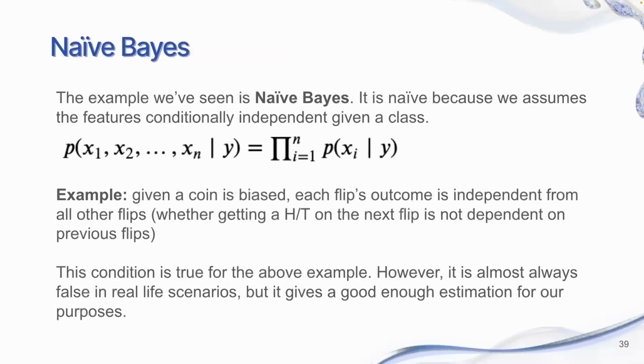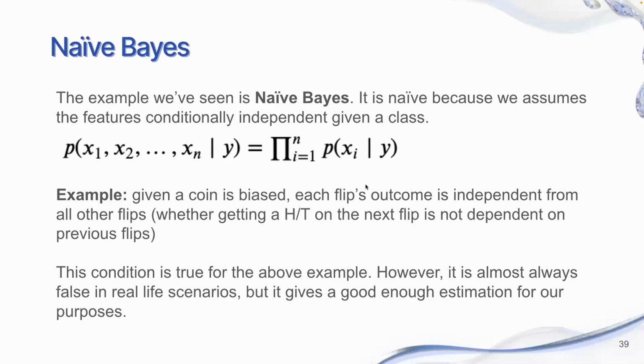Okay, so far the Bayes rule we talk about is something called naive Bayes. It's naive because we assume the features are conditionally independent given the class, just as formulated in the coin flip problem we had. Given a coin, whether it's biased or not doesn't matter, each flip's outcome is independent from all its previous flips and the flips afterwards. So the first time you flip, it doesn't matter what you get, your second flip is independent of that. That's what we call the features being conditionally independent given a class.